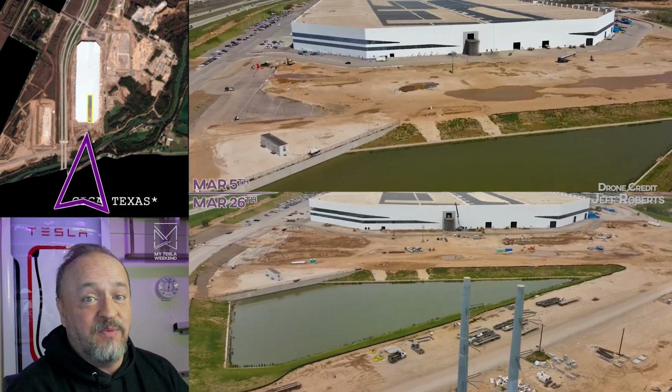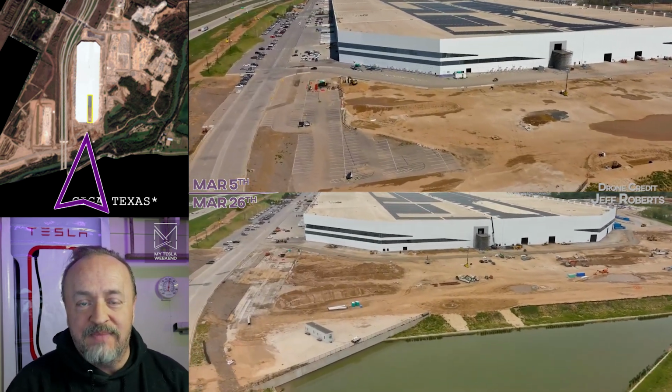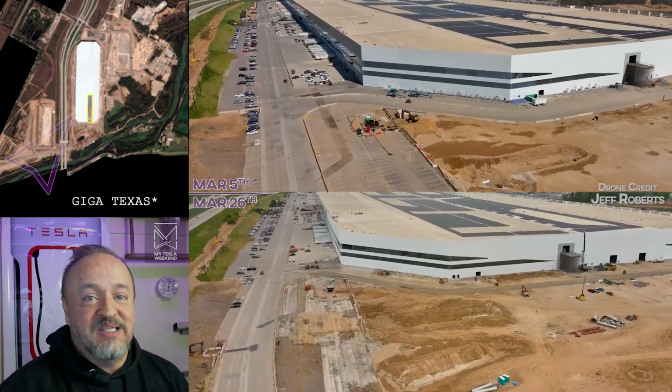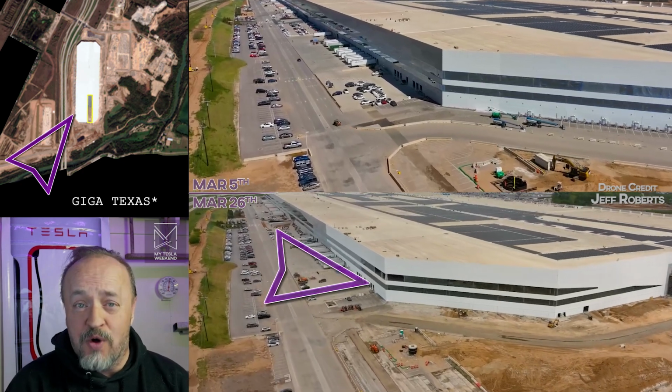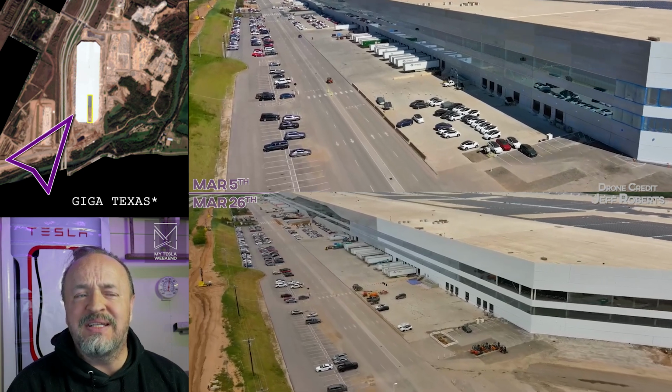They're making a lot of headway here, and they've already filed permits to expand the building southward. It will reach almost 1 mile in length when this expansion is complete. There's more staining going on the walls to the southwest corner of the location. The painting is moving plenty quick enough.